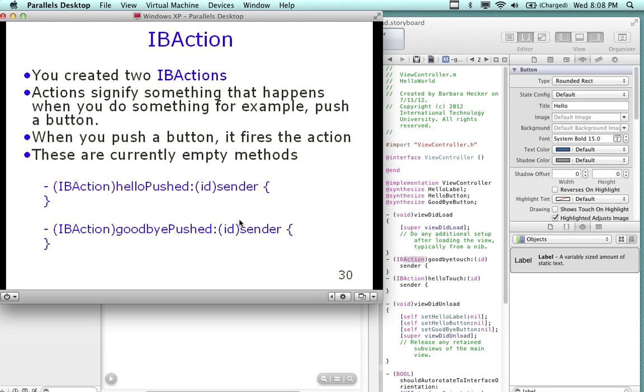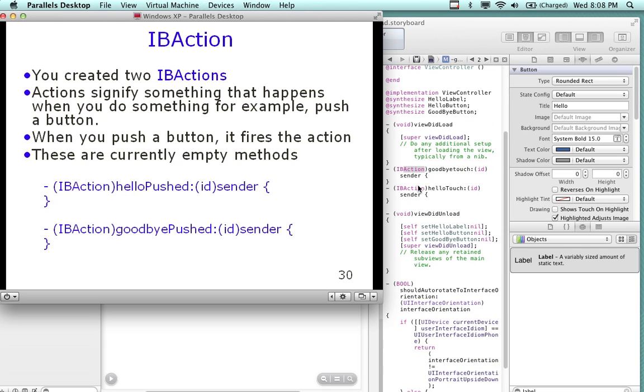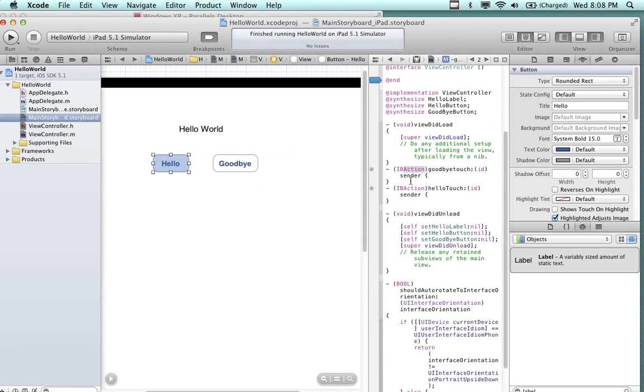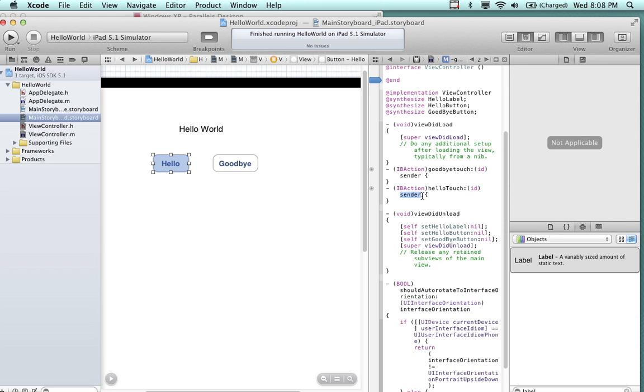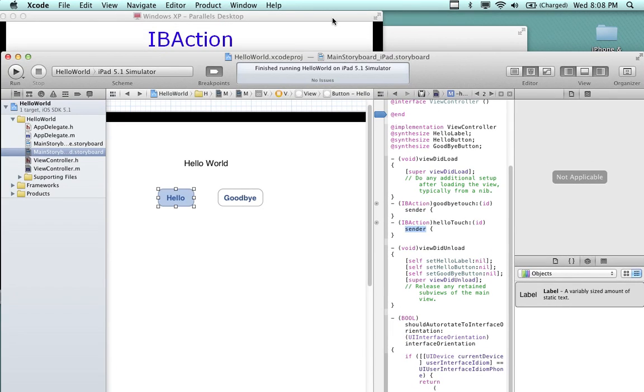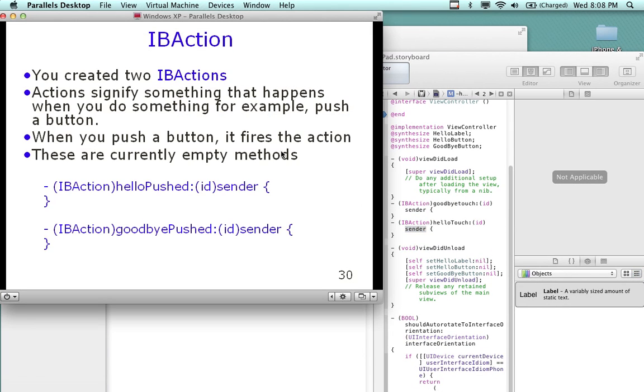So we currently have some empty messages, and the empty messages say sender on here, although my screen is a little small when it comes to this window right now. But in here I have IB action, goodbye touch, and then it's sender, which means it's going to send a message to the GUI. And what message do we want to send? Here are the currently empty messages that we have, and the type of the method takes on a parameter that's of ID. The word ID is kind of like a pointer for those people who are not in the Objective-C class. I talked about IDs actually already.